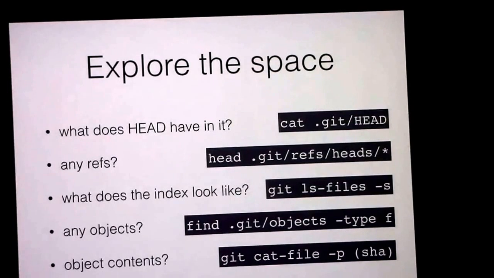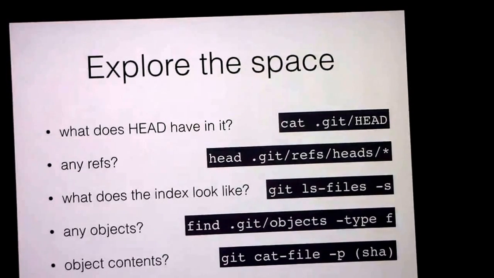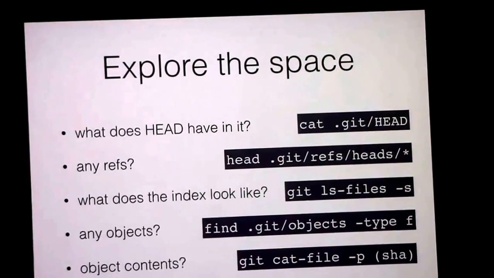-p stands for pretty print. The objects in Git are compressed to save space, so they wouldn't be very useful if you just catted them out like we did in our PVC shell. But cat-file knows how to uncompress them and present them in a nice way for us.